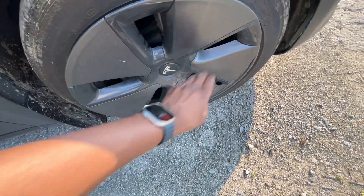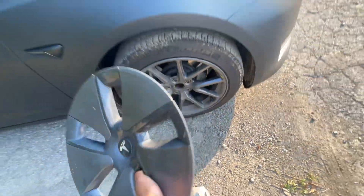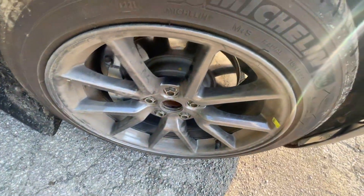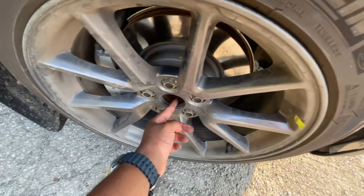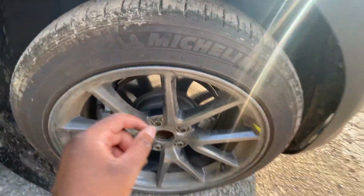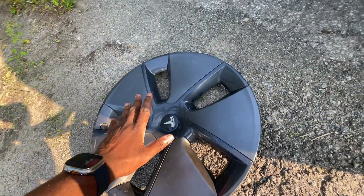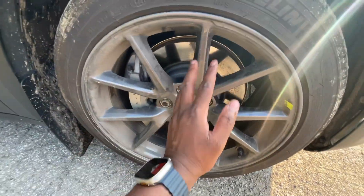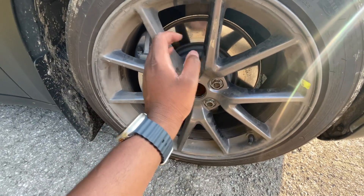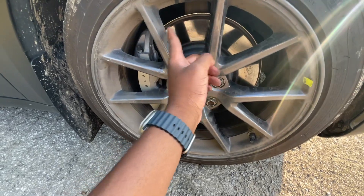You can take off these aero covers from the Tesla Model 3 and have a nice-looking wheel. You can also put a little cover here to hide the hole and make it look very nice with Tesla logos. But people prefer this look for the rims — I personally prefer the aero covers on — but a lot of people prefer this look and believe it looks a lot better on the road, even if you lose some range by removing the aero covers.